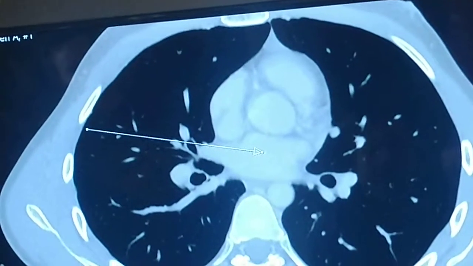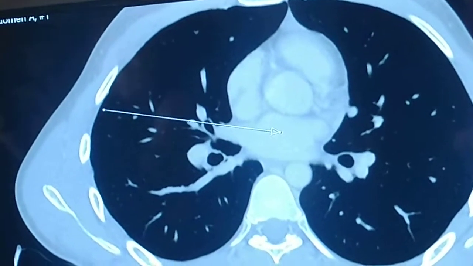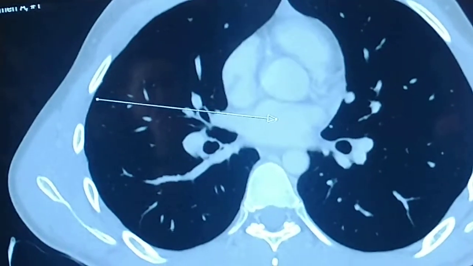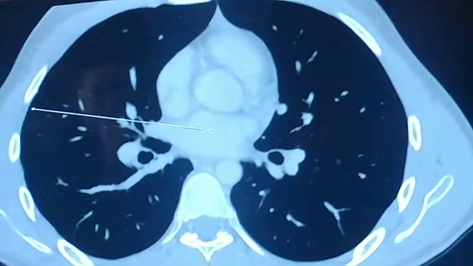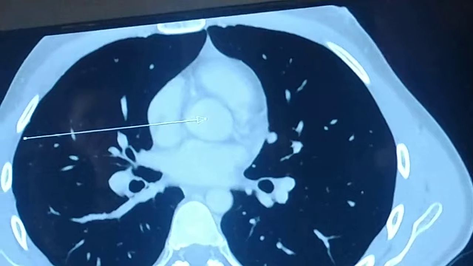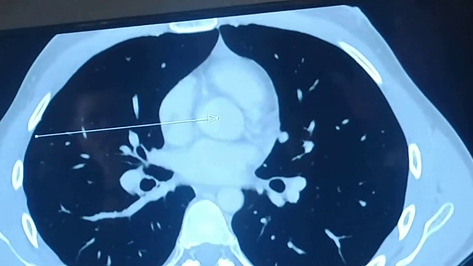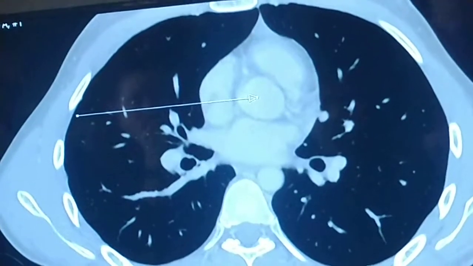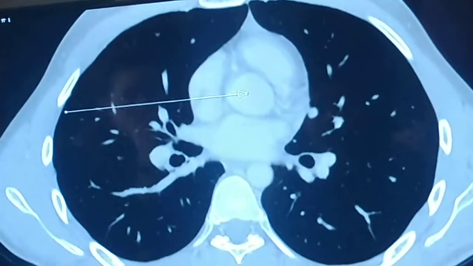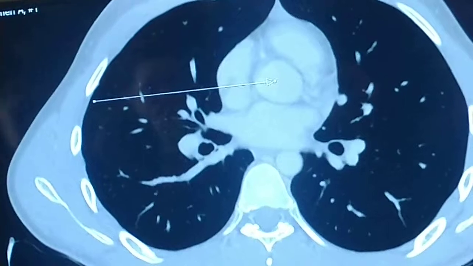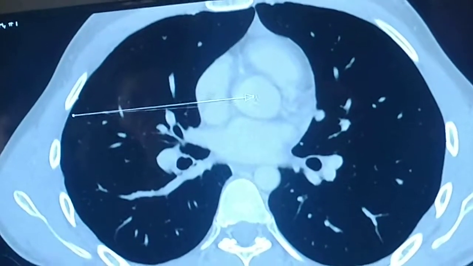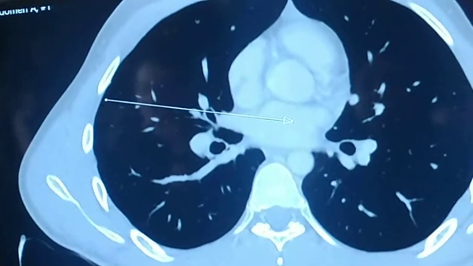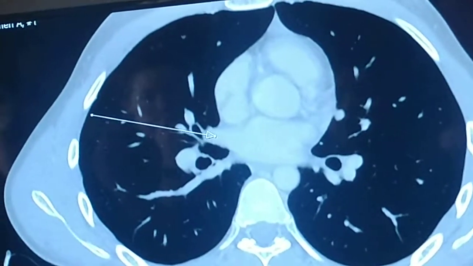I see chambers. If I see chambers, I know I'm in the heart. So what's the most posterior chamber of the heart? The most posterior aspect of the heart is the left atrium. So it's my left atrium, right? Middle of the heart is the aorta, coming up out of the left ventricle, right? So that's my ascending aorta, right? And what's that? Descending aorta, right? Left atrium. So what is this?